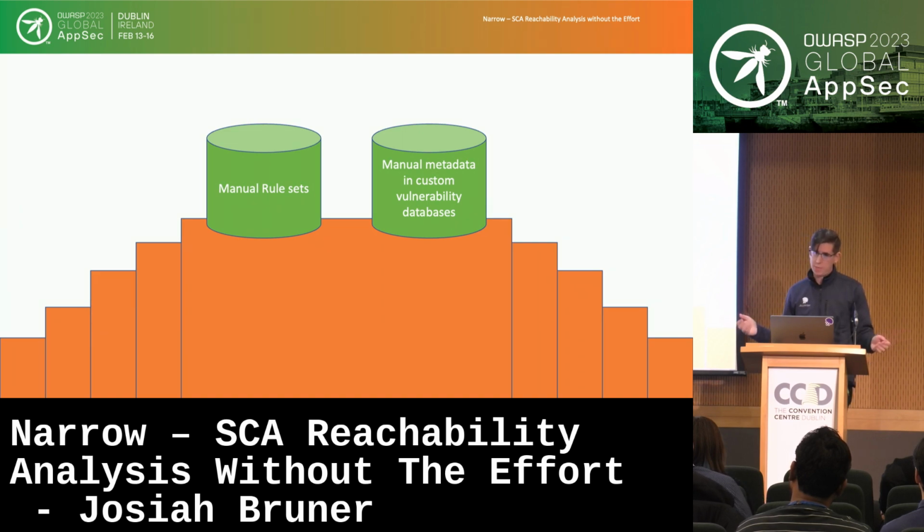But if you're not in that situation, and that's the situation we were in, we were a mostly Python shop, where most Python CVEs have no indication of vulnerable targets one way or the other. Manual rule sets weren't covering enough CVEs, and they were usually delayed quite a bit before you'd even get something that works like that.